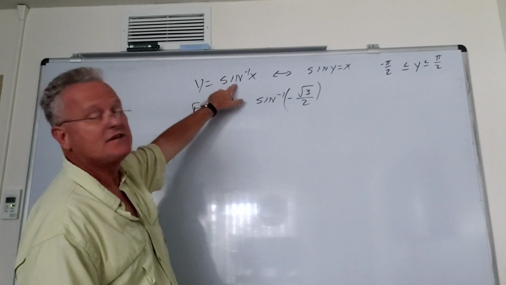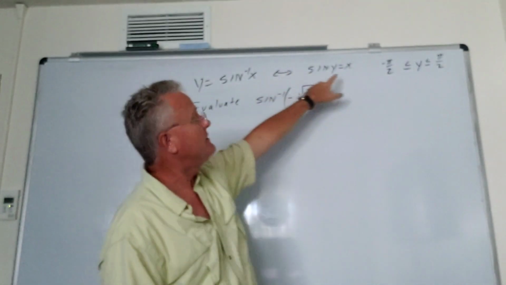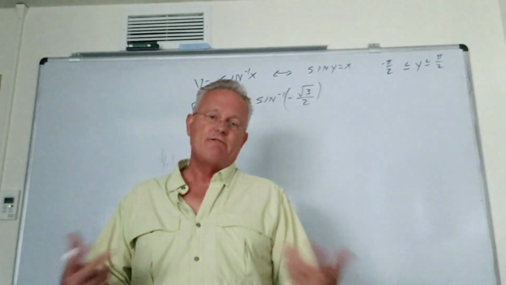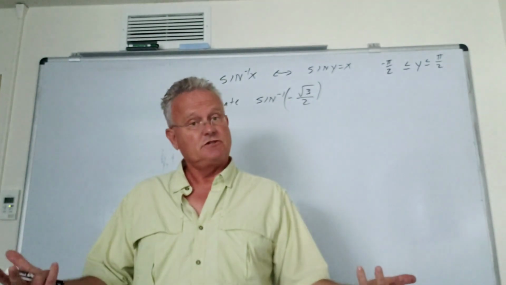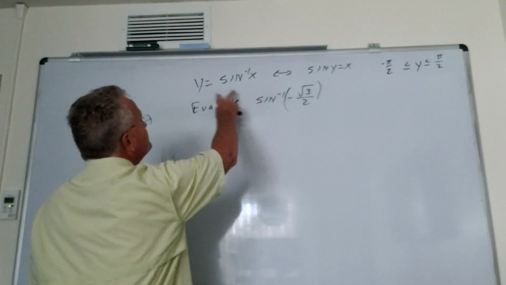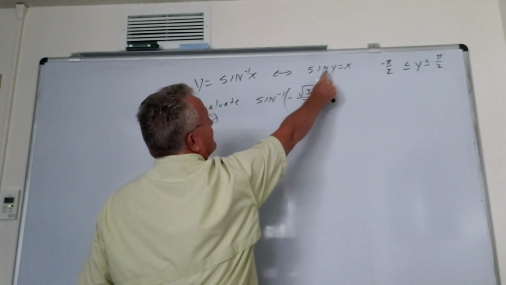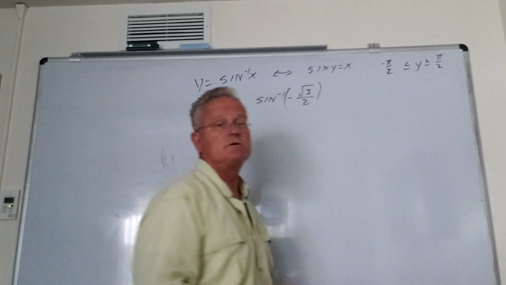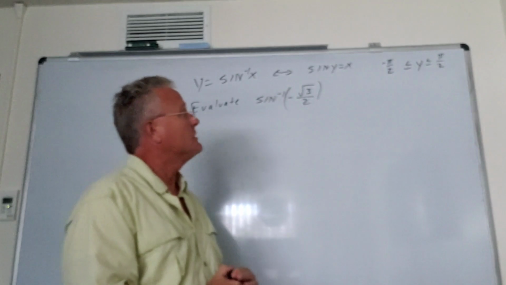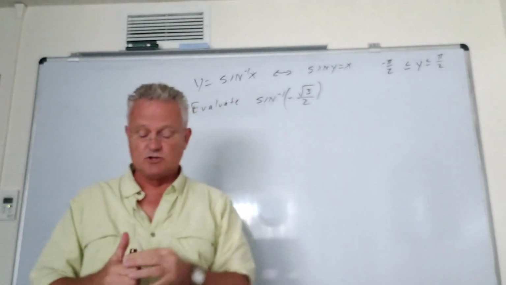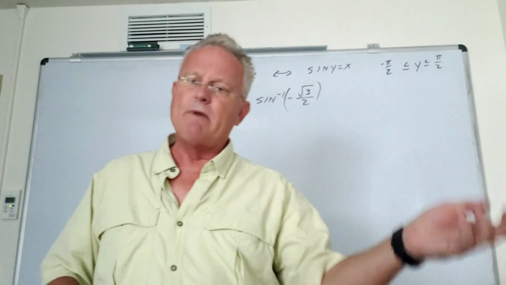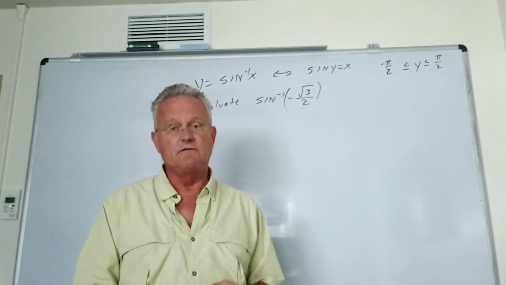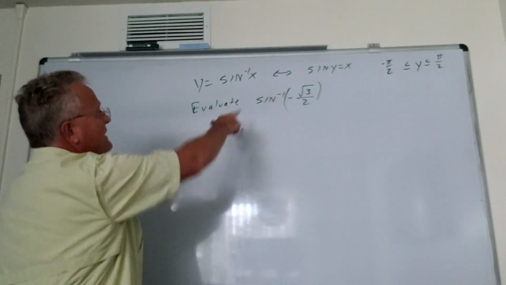Over here, the sine of inverse sine x is just x, because remember from algebra, f of f inverse of x is just x, right? So these are the same thing. But our angle, y, has to be between negative pi over 2 and pi over 2 so that our function is 1 to 1. And you can go back and look at some of the videos in an earlier section if you forgot that. So let's evaluate this.